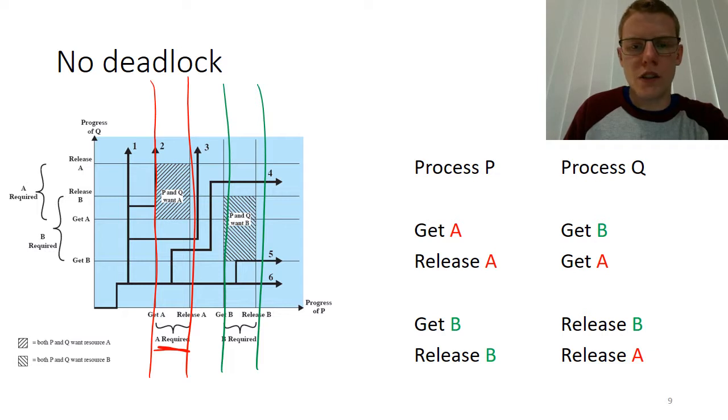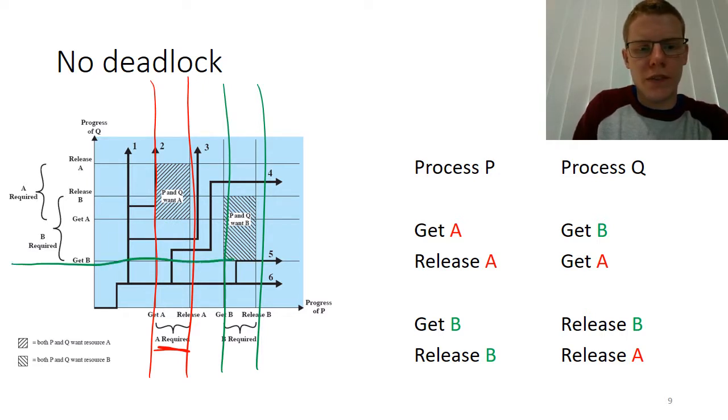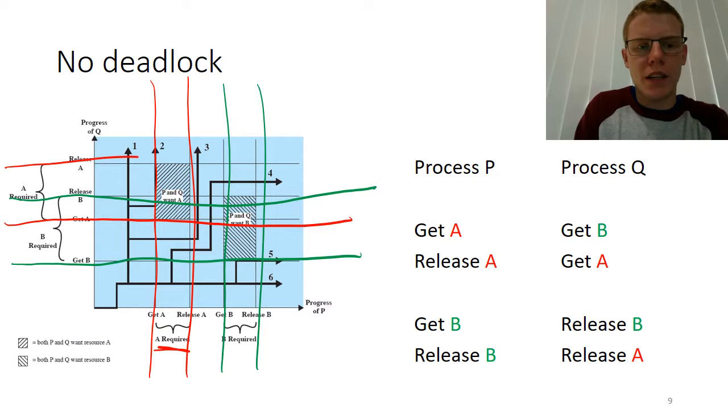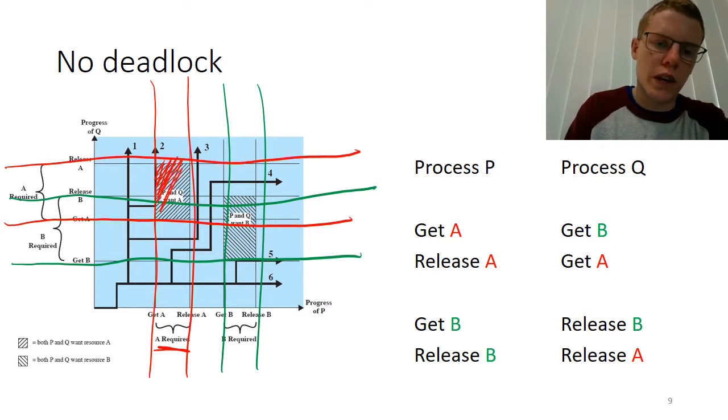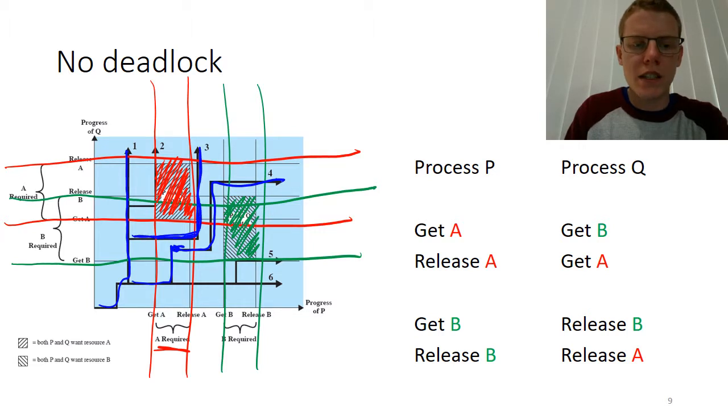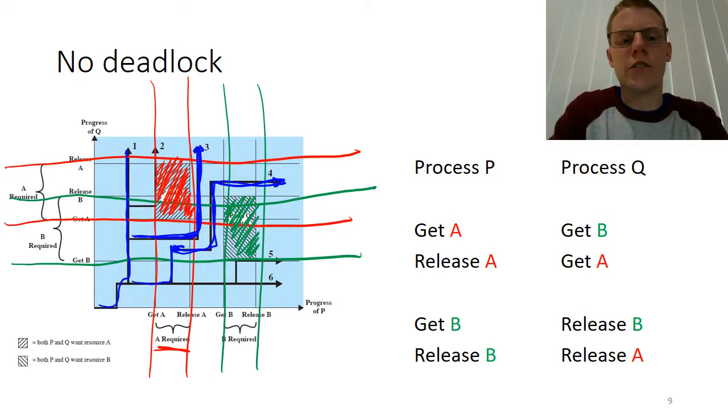While process Q still requires overlapping sections for its resources. So it first requires resource B, but before it releases resource B, it still requires access to resource A. And so we end up with these overlapping regions where both processes require the same resource. But now, through any possible path of processing, even if we end up in a certain region here where the future might involve a conflict over resources, there is still a path of execution possible. So our lines 3 and 4 still allow us to progress through and past the area of contention. So we no longer have a section where there is potential deadlock.